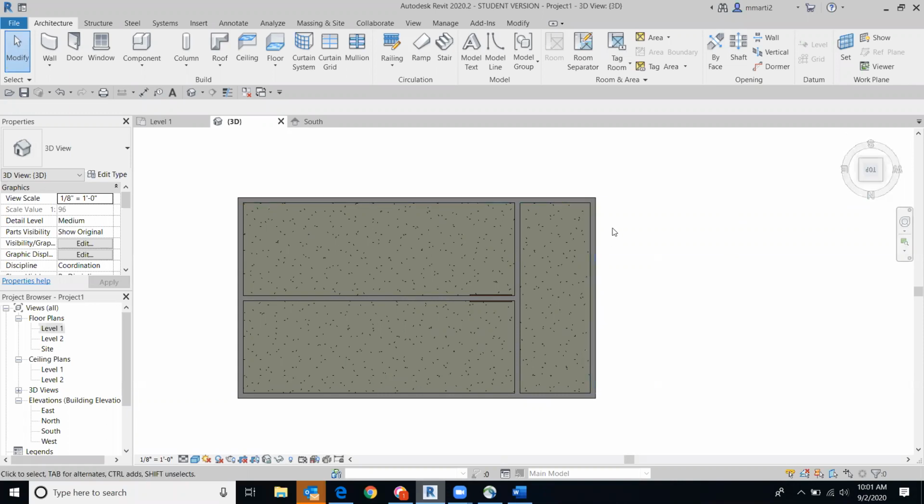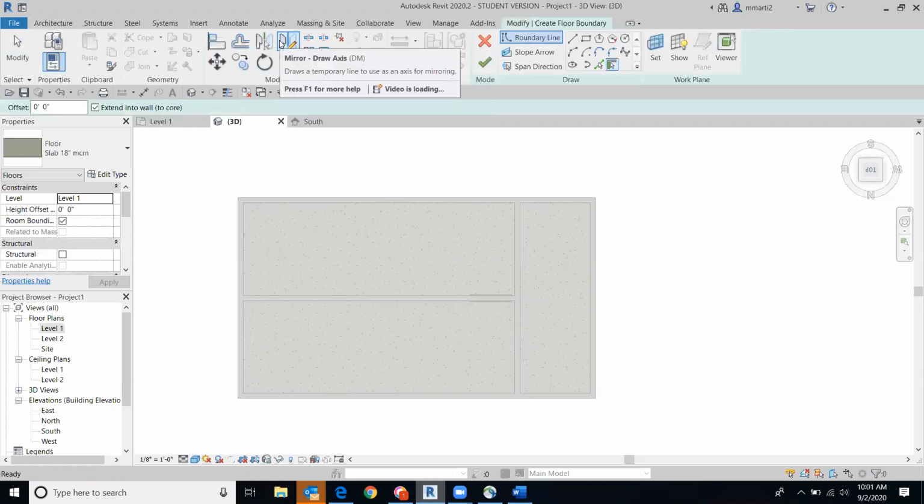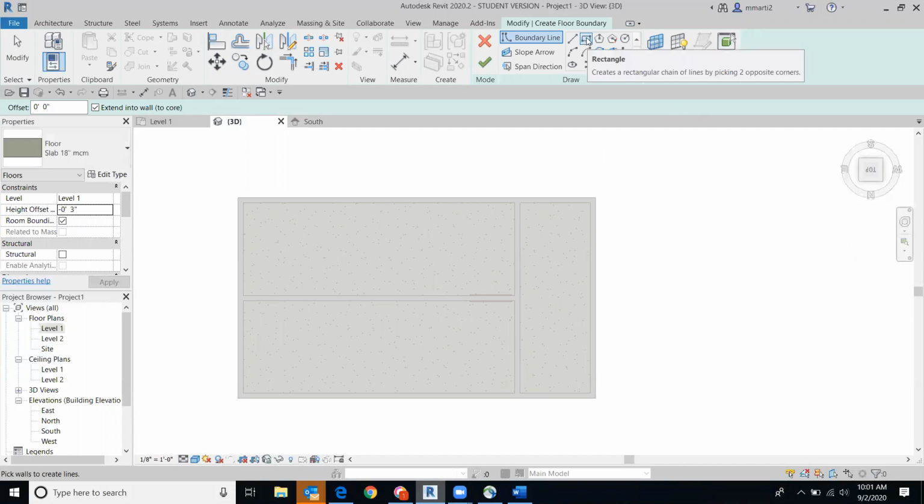So just to give you a quick example of how that would work, say if I wanted to add like the 3-inch lower piece over here on this section, I go to floors, and you can go to your properties, and now I'm going to do -3 inches, which would go down. I'm going to use one of my drawing tools because I'm going to draw this over here as like a patio.